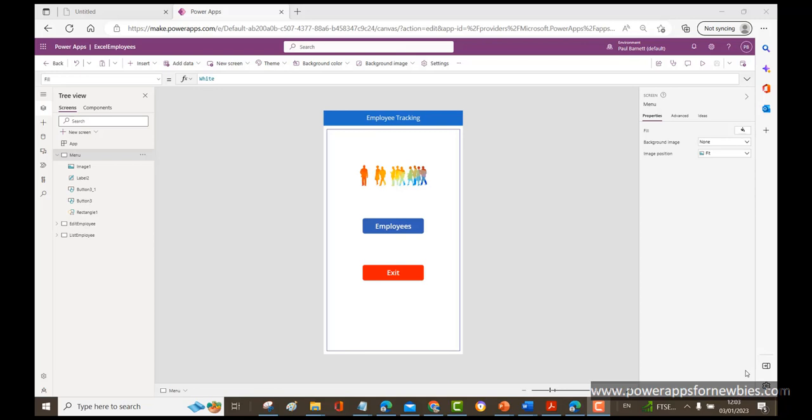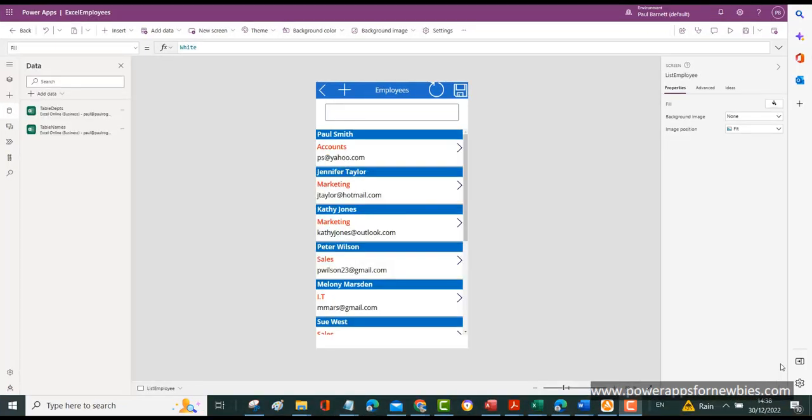Welcome back. You might want to search for records. For instance, here I could search for a particular name, or I could search for a record by a department or an email address. You might have more than one record with the same surname, for example, so you might want to show all the records which have Jones as the surname. So in Powerapps you can do that by searching and filtering.